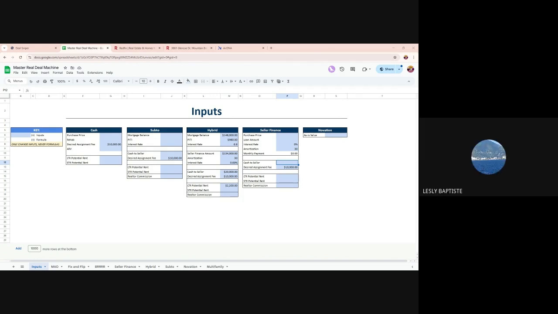So at the end of the balloon, you reappraise the property to see if they have the equity or not. Correct. Yeah. So at the end of the balloon, when the balloon comes due, the investor will order an appraisal. And if the appraisal comes back, okay, your house is now worth X amount of dollars, and that's not enough for the buyer to refinance the house and pay the seller off, then the balloon is pushed another year. And they can keep pushing it until the end date. So I always put an end date in mind, and it's usually a max of 10 years.